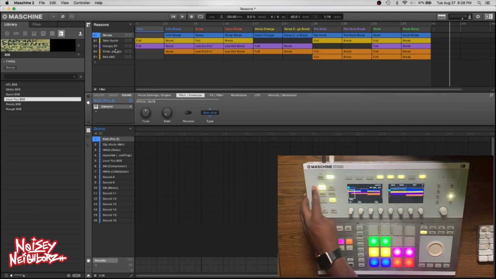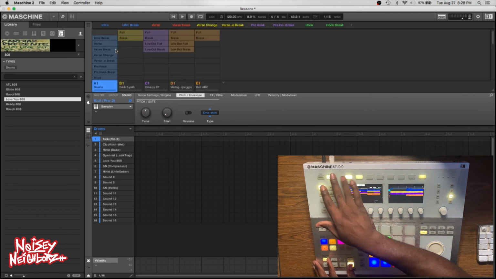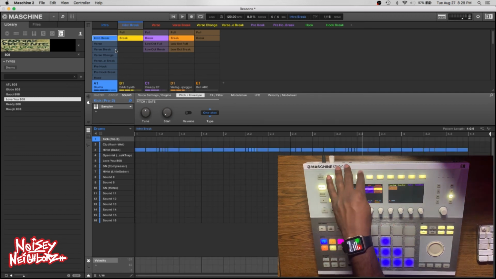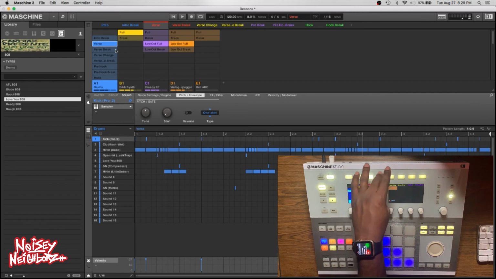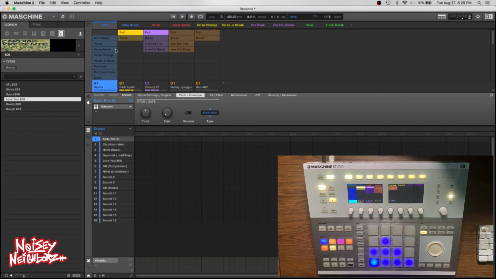Or while in arrangement mode, I'll hold shift, see where it says ideas and song. There's my ideas mode. So now, within ideas mode, I can see what's what in each idea. So you can also build a beat in Maschine as well. When I tell you it is extremely easy, it is extremely easy. And that's how I do it, man.